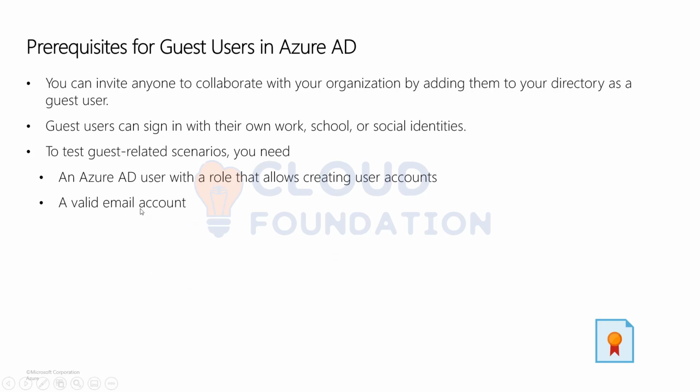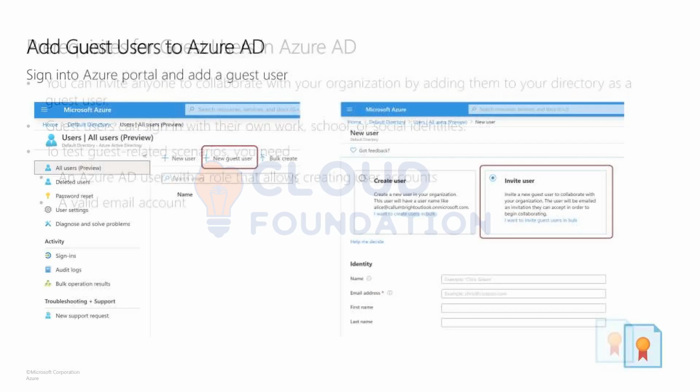Along with this, you also have to give permissions. When you are adding this guest user, you have to give them permission saying this will be the role played by the user. Correct? So whether they are playing the role of a global reader, global administrator, or they have permissions on a specific resource within the Azure platform, right? So what is the role that the user will perform? Billing administrator, or if you want to outsource some of your critical activities to external people, right? In those scenarios, you will go ahead and add a guest user over here.